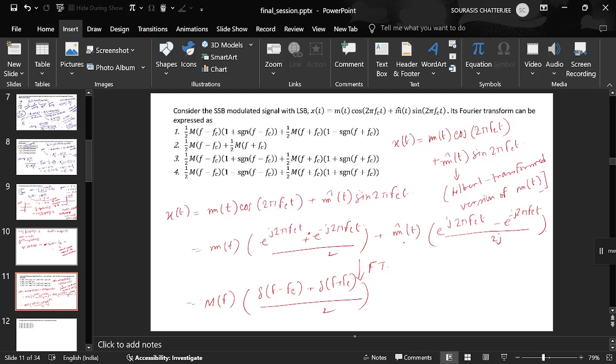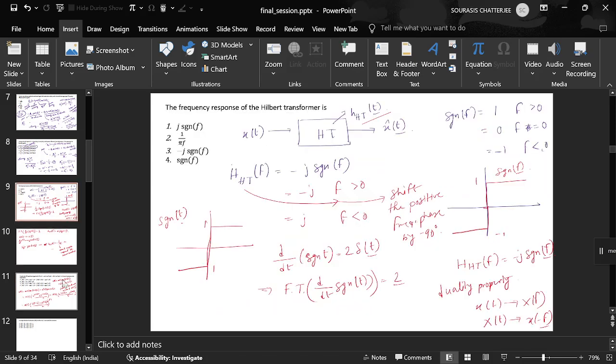Then I will have the Fourier transform of m hat t, which is nothing but... These questions are not repeated questions, right? It is not asked in the assignment? Yes, it's repeated in the assignment, I guess. This one I picked from there only. All the questions? Some I changed, but some are repeated. Fine, fine.